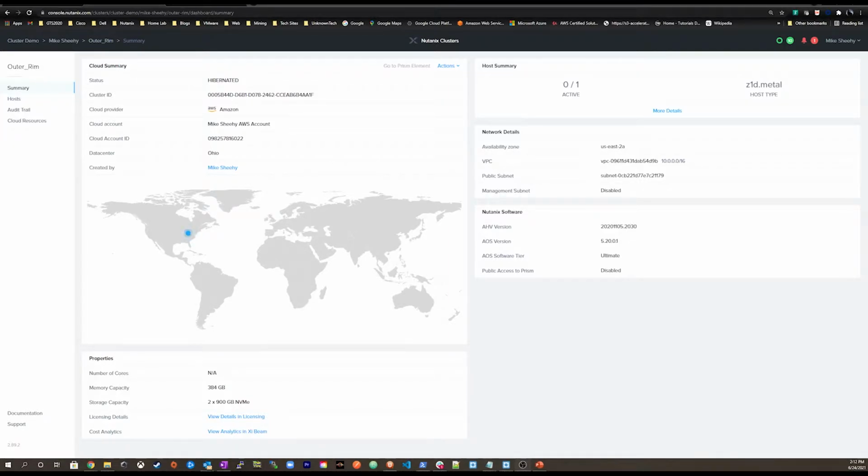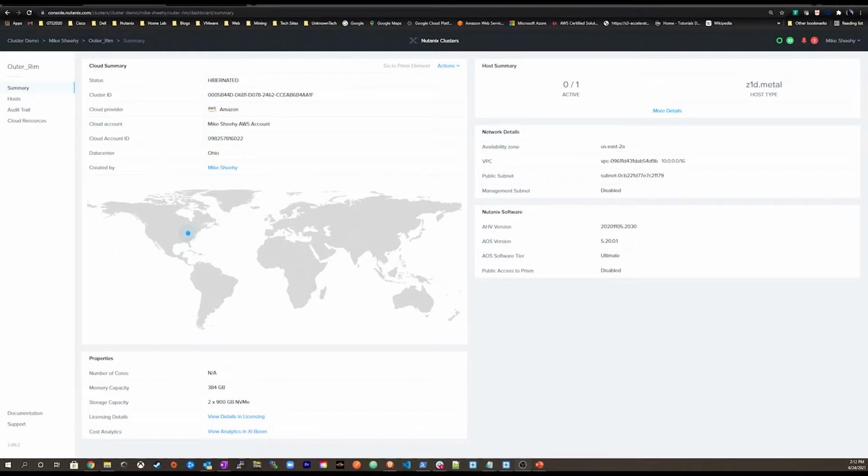This is a very expensive proposition when using cloud-native services. Nutanix delivers a real value and differentiator around TCO when delivering Nutanix within the cloud. And what we're doing is we're running our software on EC2 bare metal instances in the cloud in your VPCs. So let's get into the demo.